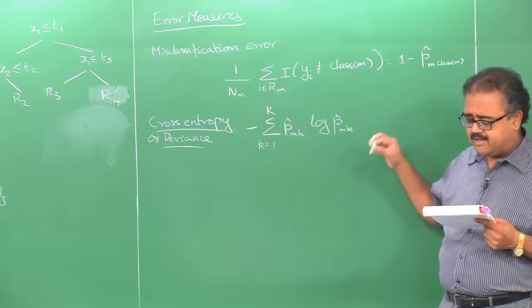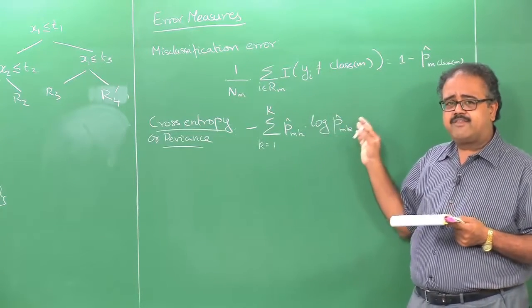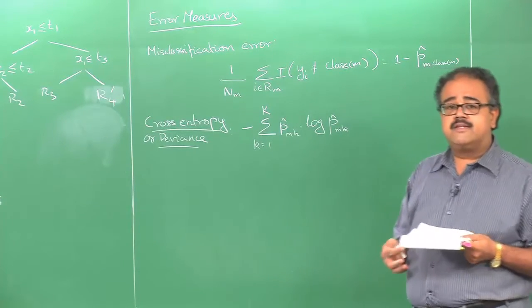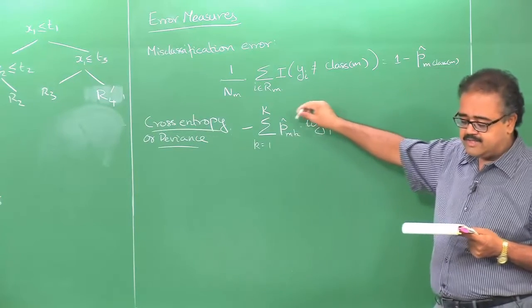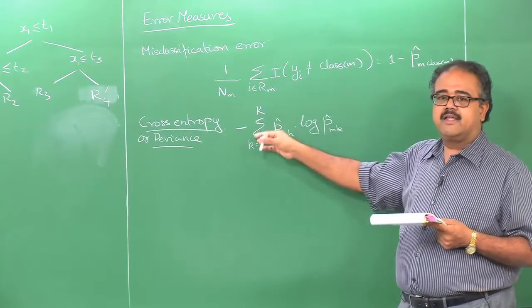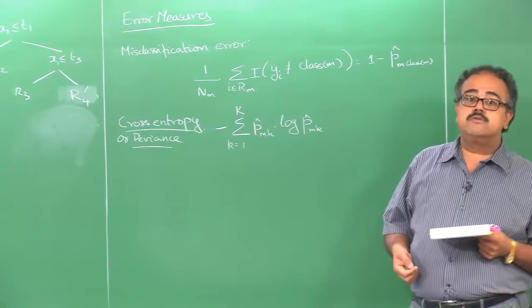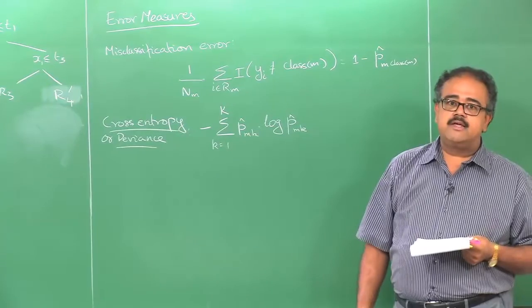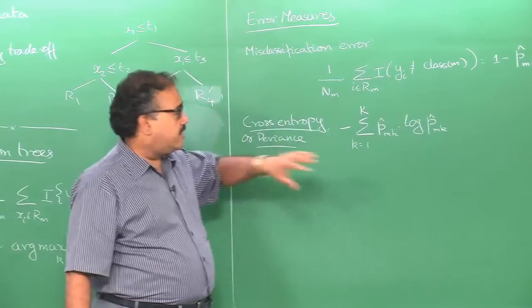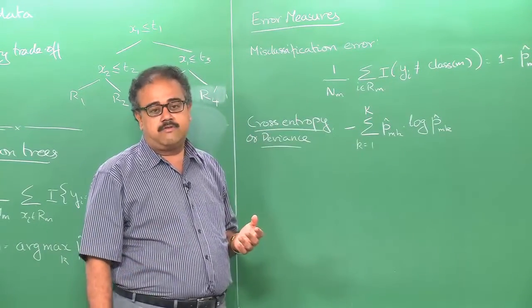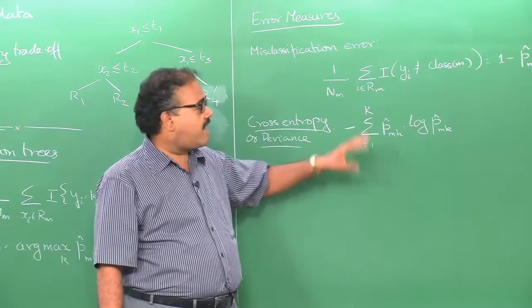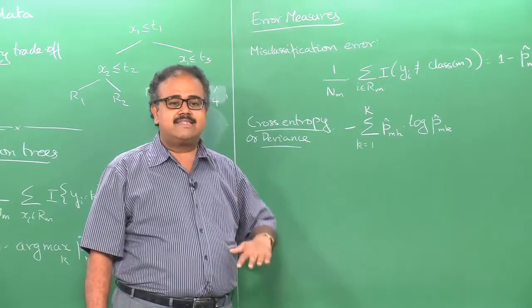But if we stop and think about it, if you have sufficient training data, so that p hat mk is actually the true output label distribution as well, then this cross entropy term gives us in some sense the amount of information that we need to encode the true label, given that you are in the region M. So, this gives rise to this measure called information gain, that tells us that if I have not split into the following set of regions, how much information would I need to represent the labels of the data, versus having split into all these regions, how much less information do I need.